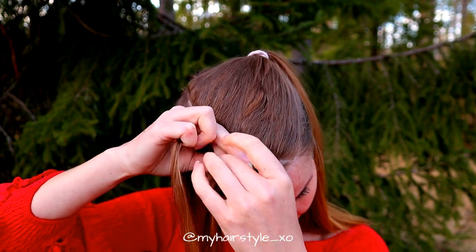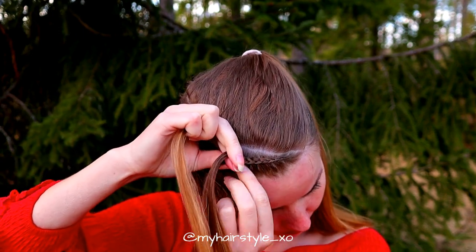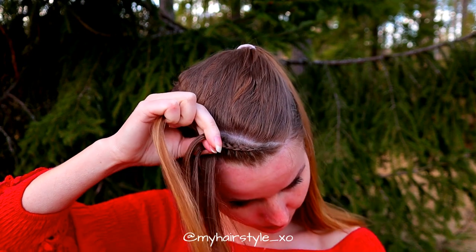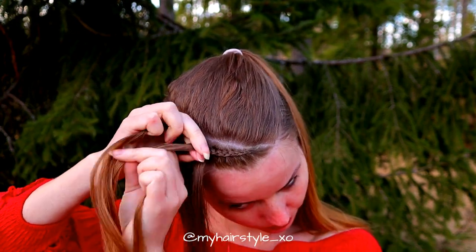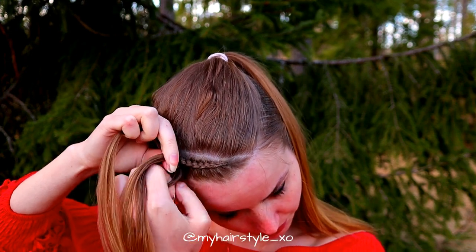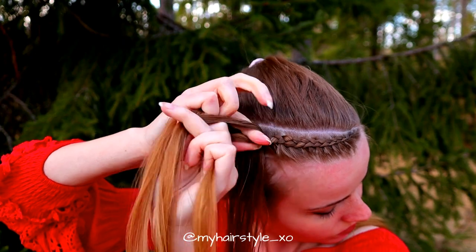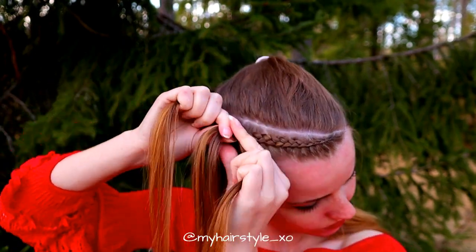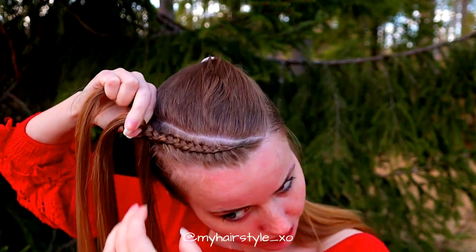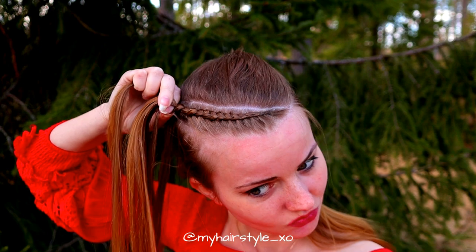Keep on repeating this pattern. Notice that when you add hair from the right side of the braid, you need to grab hair also from the left side so that you take hair from the whole part line, bringing them close to the parting. Then just continue braiding like this until you have braided all the hair from this section in.